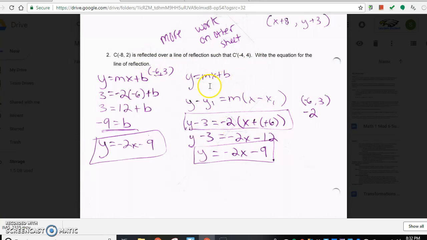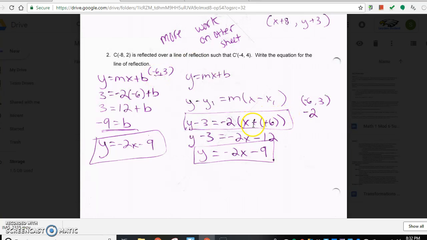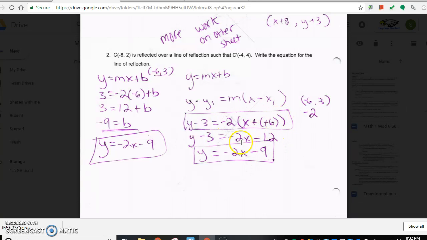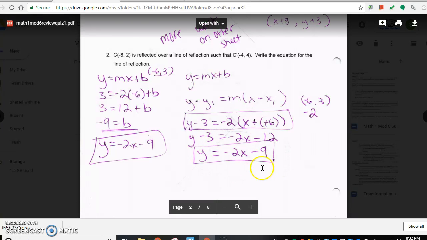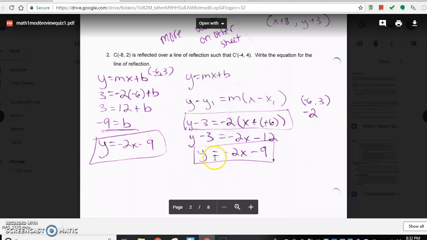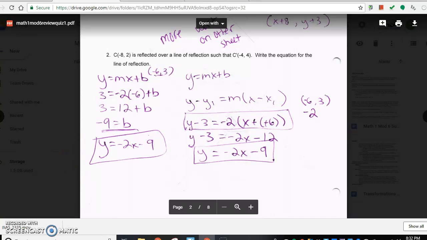And then we've got our negative x value right here, which again becomes positive. Minus -6 is plus 6. I'm just right now simplifying and moving things over. Either way, y equals mx plus b, you'll get this. If you leave it like this, if I don't specify if I want it in point slope form or slope intercept, that's the equation of a line. y minus 3 equals -2, parentheses, x minus -6. That's point slope form. You're good to go.